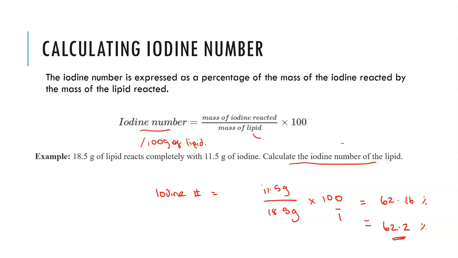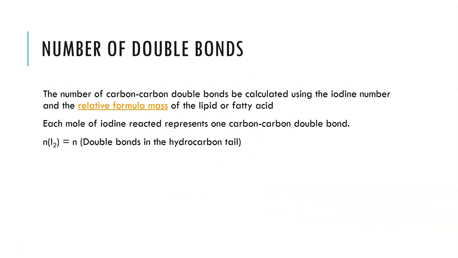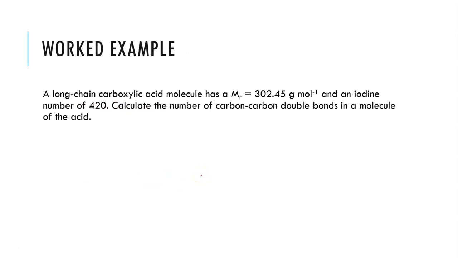You can also do this using mole ratios — work out the ratio of iodine that reacted to the ratio of the fat. The number of C=C double bonds can be calculated using the iodine number and the relative formula mass of the lipid. Essentially, we want to work out the moles of iodine that reacted versus the moles of fatty acid, because the number of moles of iodine equals the number of double bonds in the hydrocarbon tail, as long as we calculate moles of iodine per mole of fatty acid.